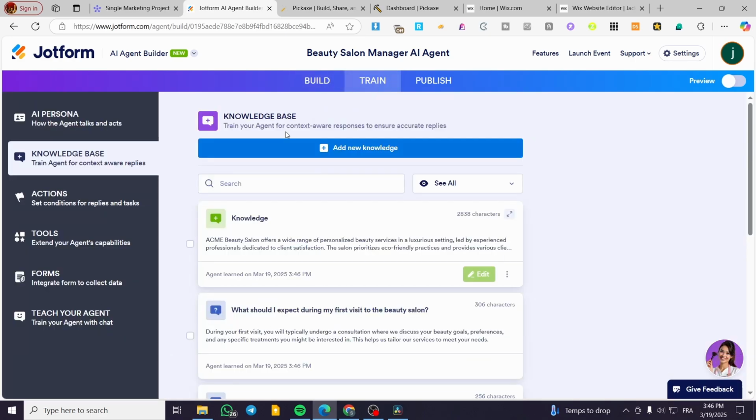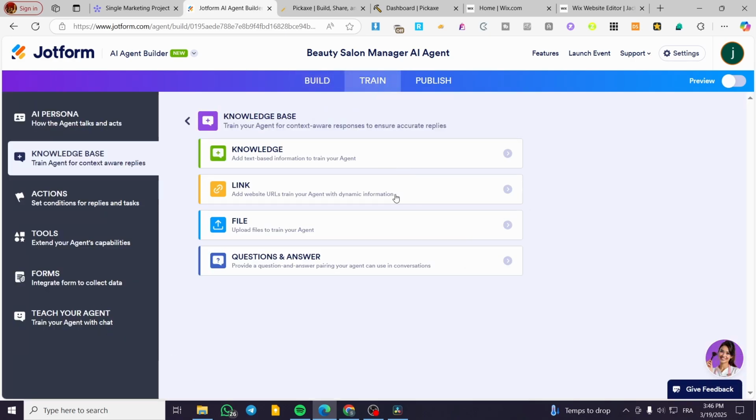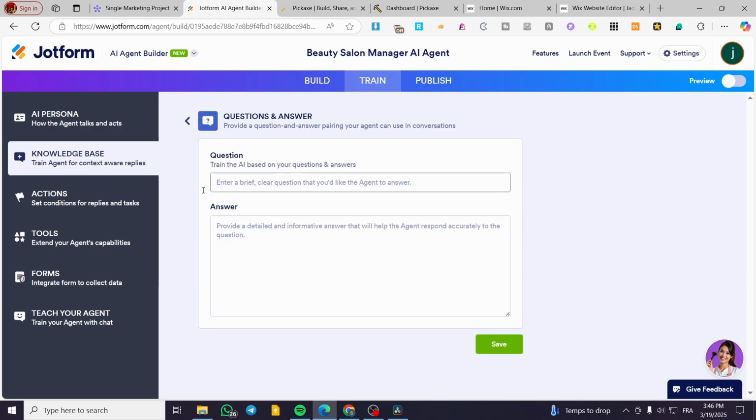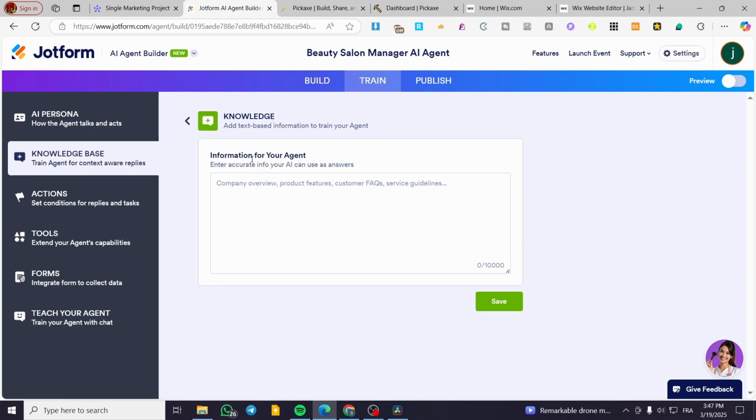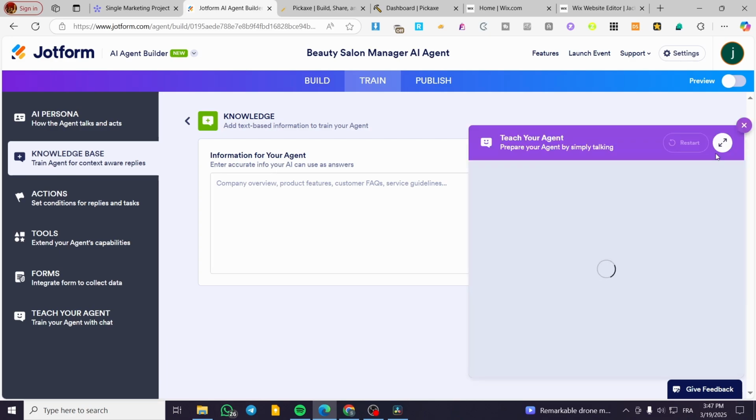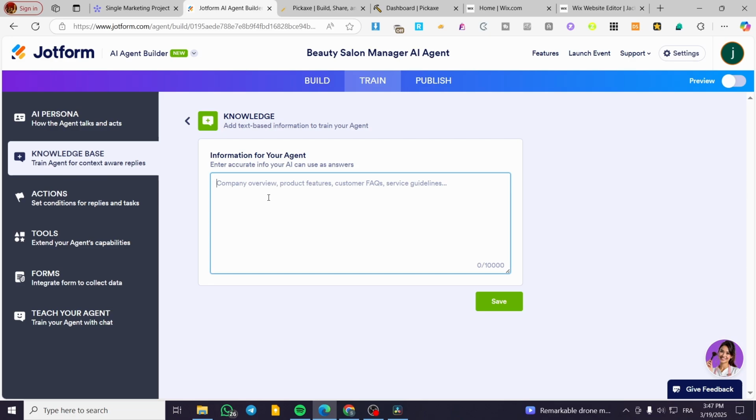Now you can go ahead and train the bot. So you can add a knowledge base, for example. And here you can add knowledge, links if you are going to base some on websites, files, question answers, like that. So you can go ahead and have some questions and also you're going to have your own responses and it is going to train from those. Now, for the knowledge, you can go ahead and add a text-based information trainer agent. For example, here you are going to give the bot some orders. And as you can see, this is a favicon of the bot. So give them some, let's say here, instructions, some info or basic info or deep info that it is going to train with.